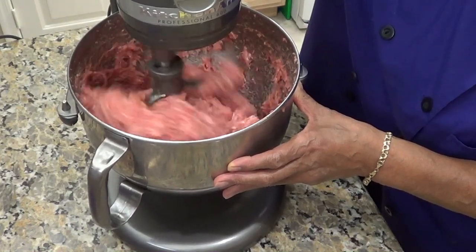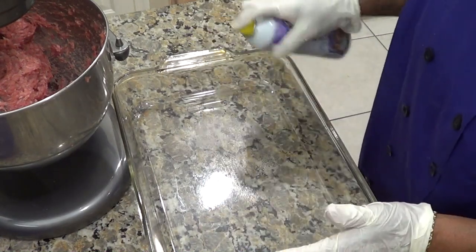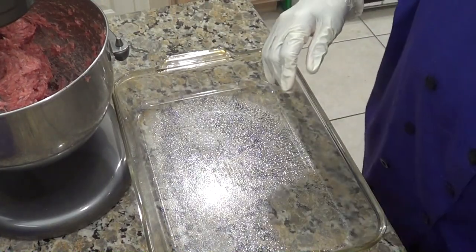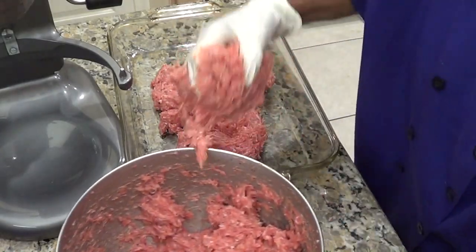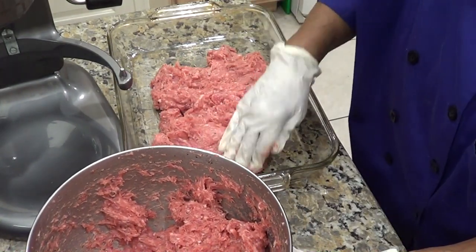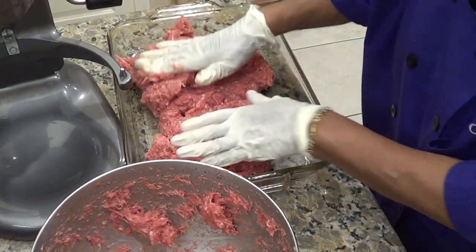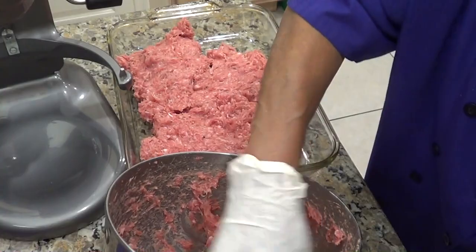Now I'm using a 14.5 by 9 inch baking pan. I'm spraying it with some cooking oil, and make sure you get it all around the sides. Then just pat it down in the pan, and you want to get it as flat as possible to squeeze out all the air bubbles, if there are any air pockets in here. You don't want to have any holes in your bacon.